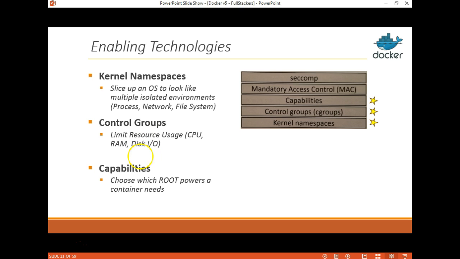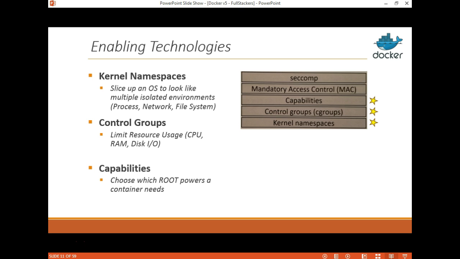And then capabilities. I'm not as familiar with this, but it deals with dictating which root powers a container set can actually invoke. And then there are some other enabling technologies that have to do with higher level security things. But again, I think these are just basic Linux technologies that have been around for decades.